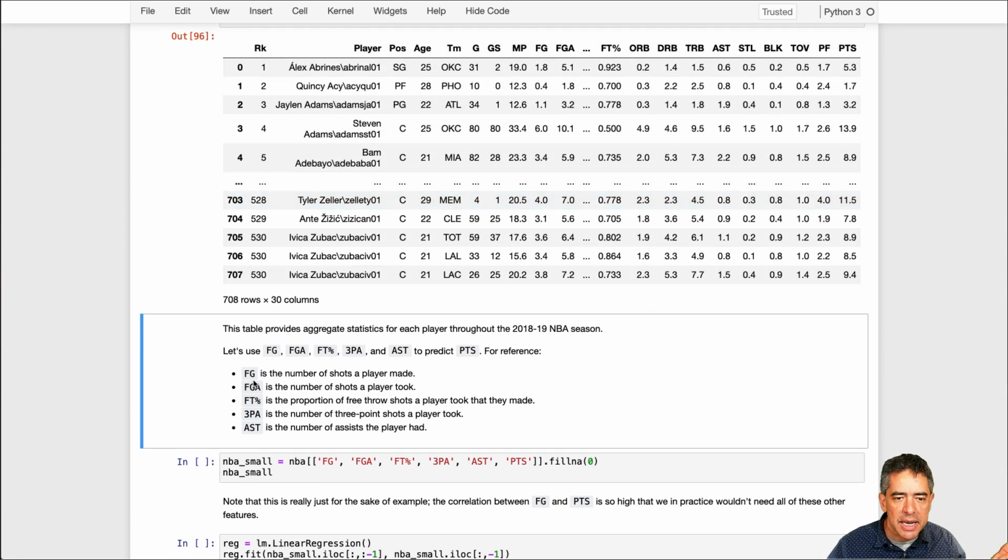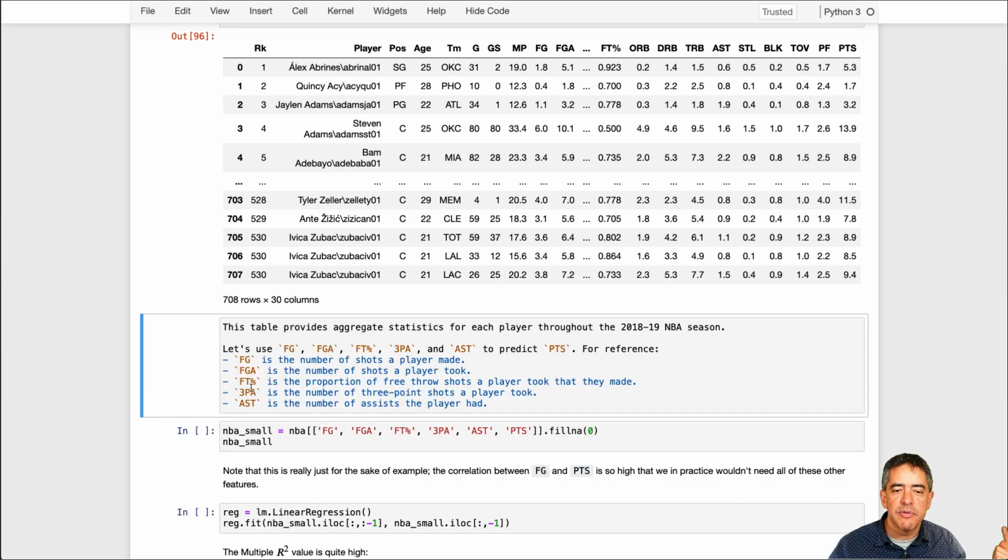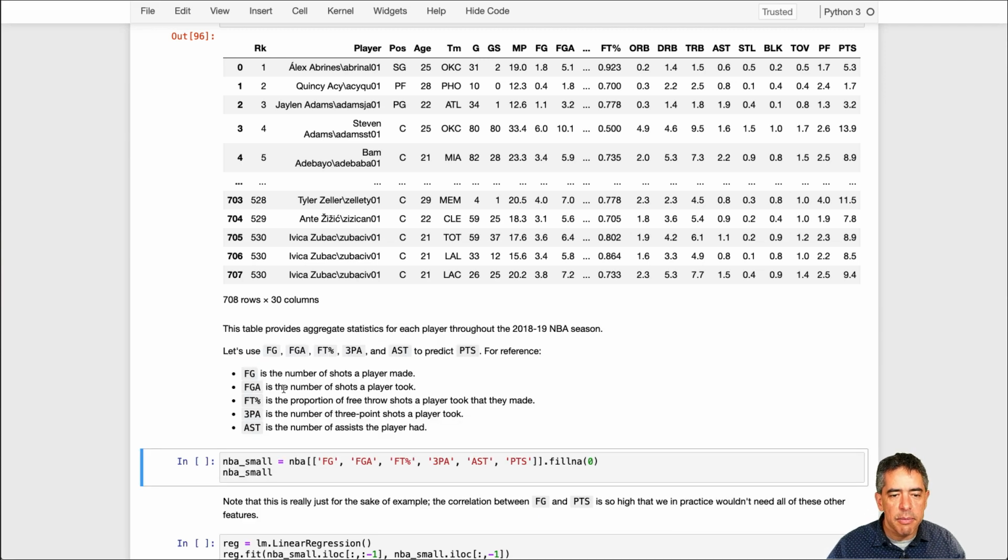So we're going to pick field goals, the number of shots a given player made, field goal attempts, the number of shots that the player attempted, the proportion of free throw shots, the number of three-point shots that the player took, and the number of assists that the player had.